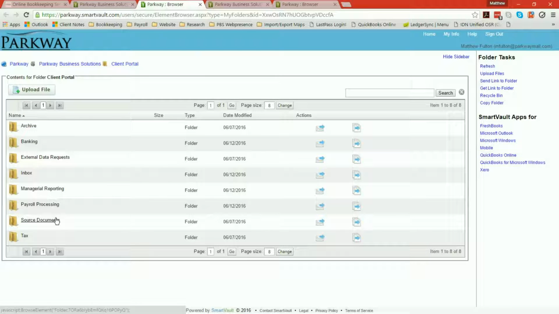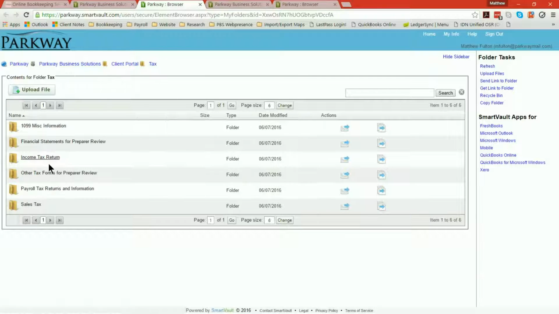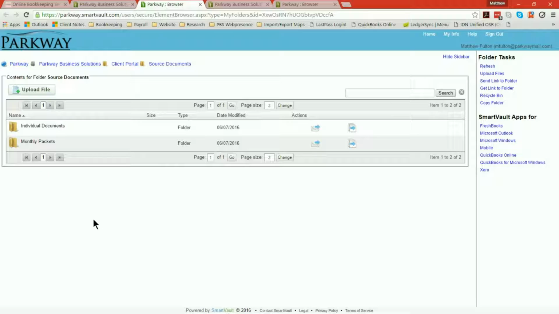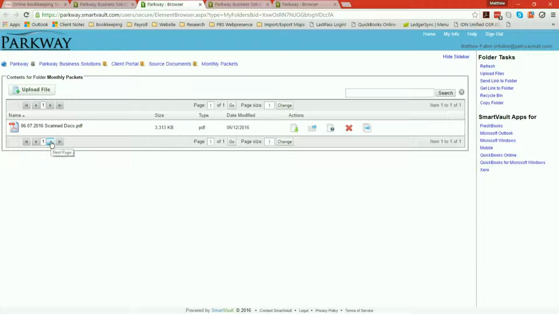Then we have your source documents and your taxes. You'll have your breakdown of different tax information for the year, and of course prior years will be in your archived area. For the source documents, we've got both monthly packets and individual documents. They're the same thing. One of them is just everything combined together as we receive them. And again, when we're talking source documents, what we're really interested in is any of your cash receipts or specific reimbursable expenses, things that are not being captured through your bank accounts, and we still need to make sure we attribute where the money went to.